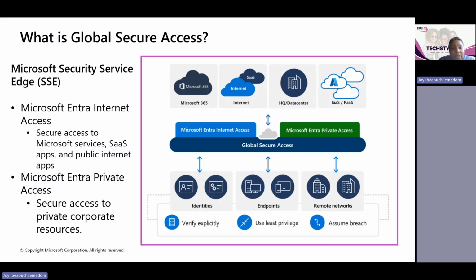Okay, and the last one we won't dwell more on because this is more network. This is purely network, talking about private access, internet access. As we gradually move away from on-prem environments into cloud, you know how when you were on-prem, your organization could restrict heaven and earth. You could barely do anything. Now we can begin to do it in the cloud, where we can restrict what your system can do, restrict the websites you can go to, restrict what system you can talk to, restrict the type of apps you can use, restrict what you do on the internet.